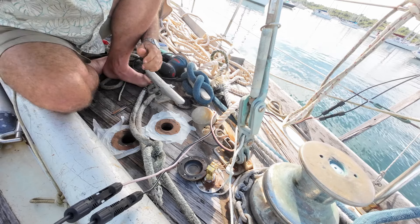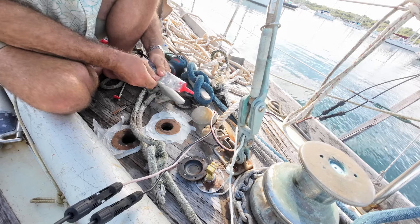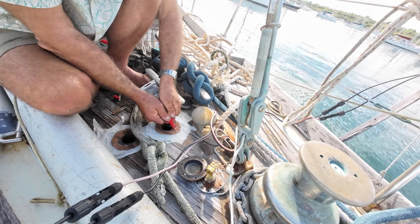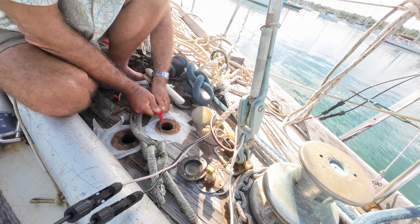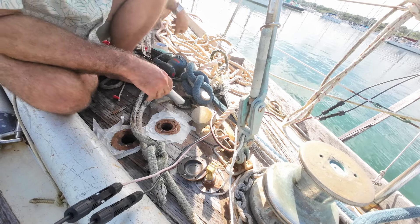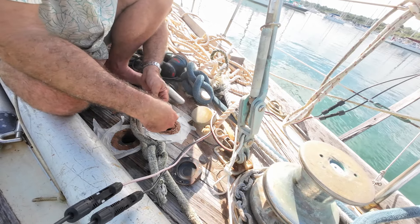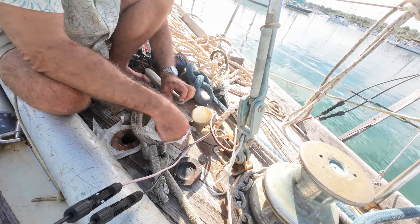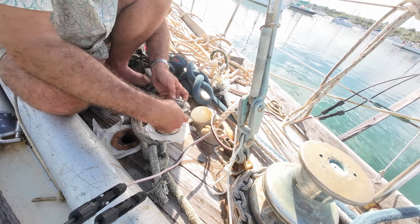This caulk that I'm using — I don't even know what it is chemically. I usually know these things, but I bought some once and used it in the camper and was completely impressed with it. It's very very sticky and seems to hold up well in the sun. It's always sold in a clear container — they have it in the long tubes that go in the caulking gun and that little toothpaste-y tube that you saw me put there. Anyway, got some of that down, just neat enough to make a seal — basically you're making a gasket there. Reassembled and screwed it back together.